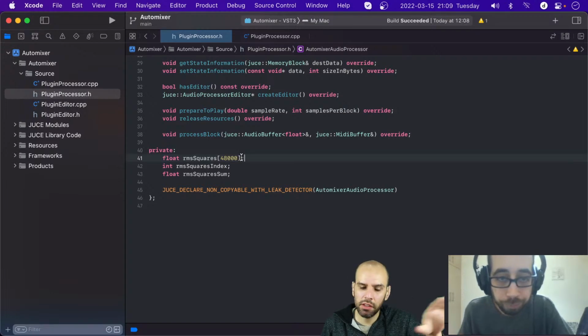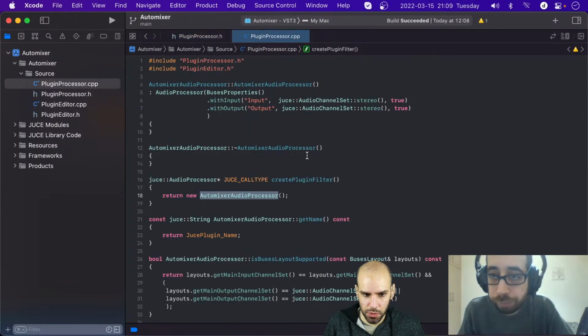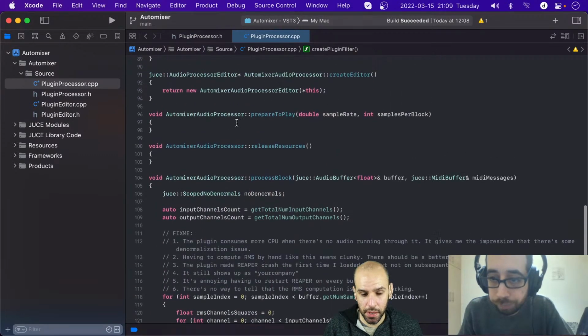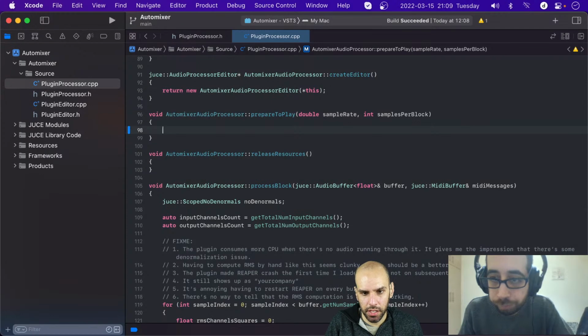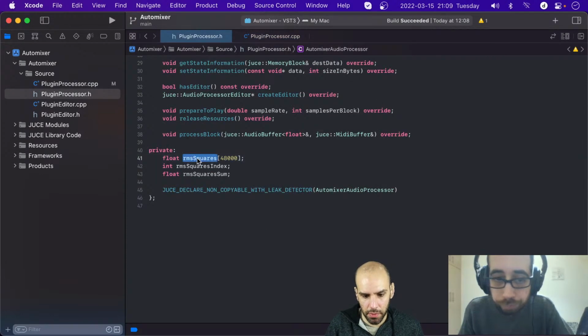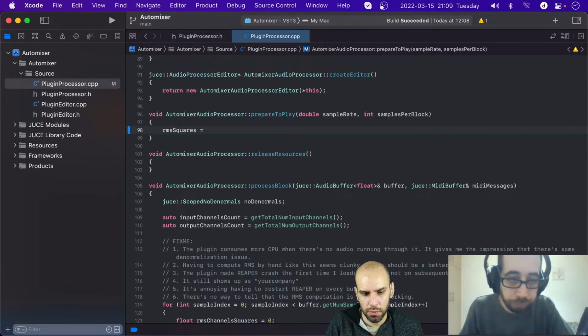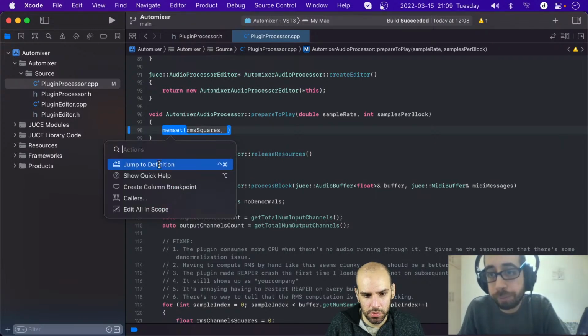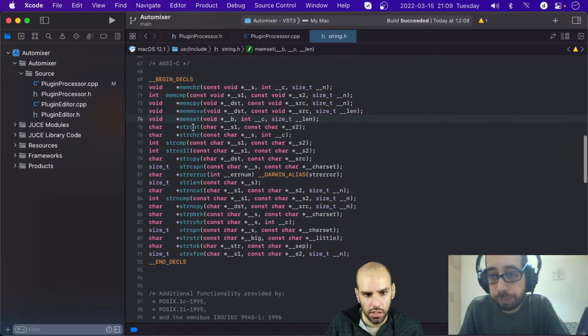But I was expecting the initializer to take care of this initialization for me. And then it will be junk, and then I have to probably over here, when I have a chance to do some preparing to play, come in here and set my RMS squares with memset. And I don't really know this function, so can I have some help here?